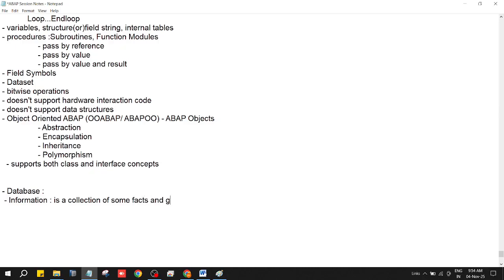The extension of information is data. Data is structured information, a structured way of representation rather than random.